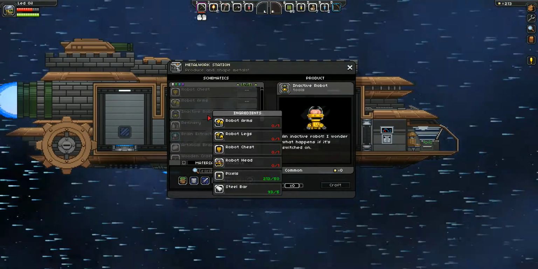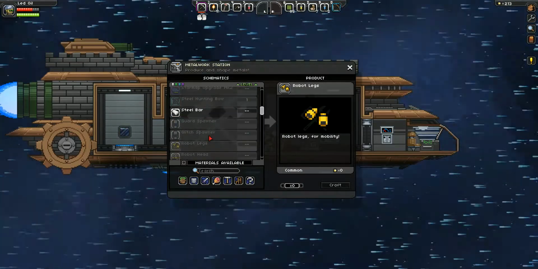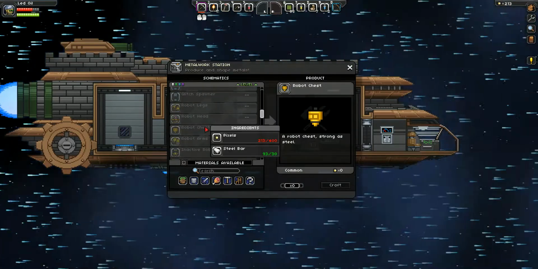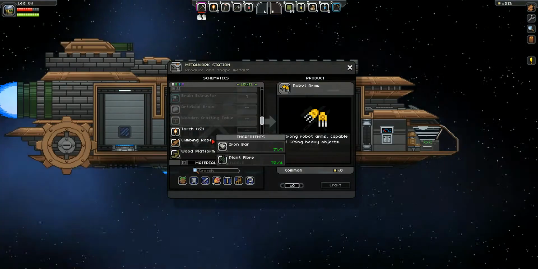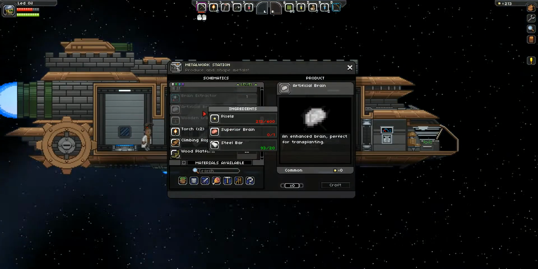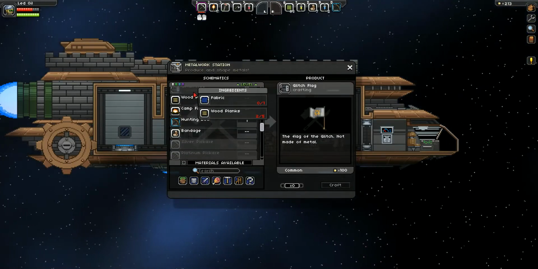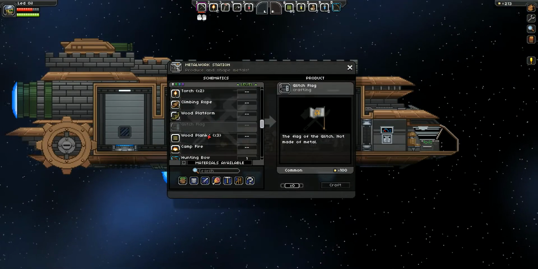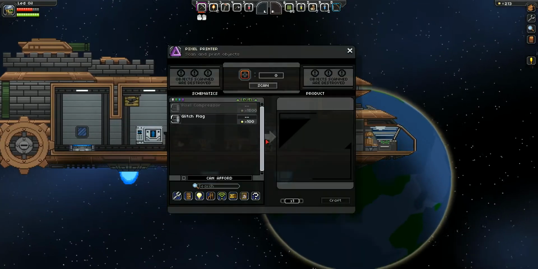An active robot. Robot head needs 50 pixels. 400 pixels for the legs. No, I need 400 pixels for... So I need 1200 pixels for the robot actually, which is quite a bit here. Artificial brain, 400 of that too, so I need 200 to make the robot, and I have no idea what this glitch flag actually is, but I might as well go ahead and buy it. I believe it's not actually that expensive.